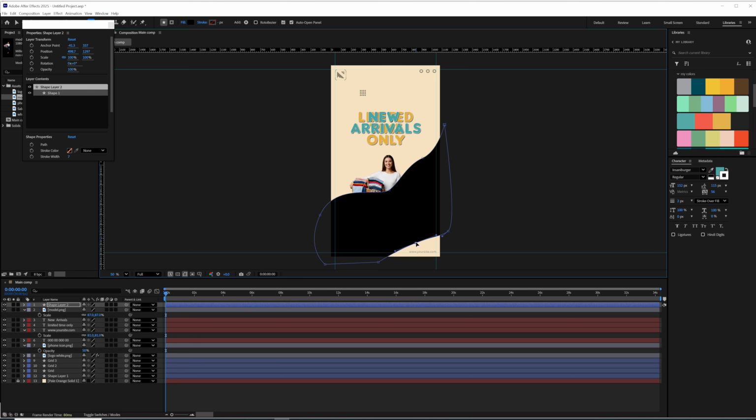Now let's try to adjust these handles and see what kind of shape we can come up with. Okay, that is looking okay. This looks okay, I guess.